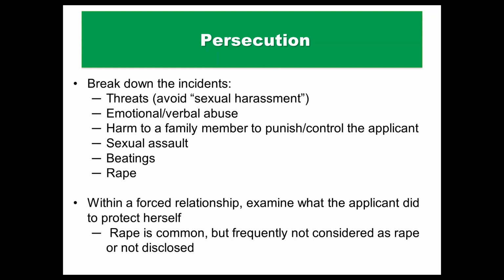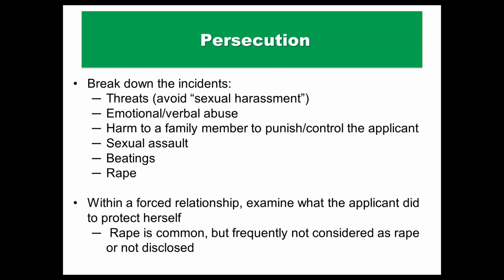And threats can rise to the level of past persecution if they're imminent or credible or menacing. And so you can argue that when gang members that are well known to be very menacing and to follow up on their threats and to carry weapons, threats in that context can constitute persecution.